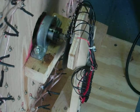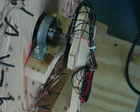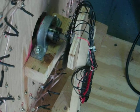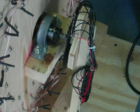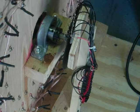Time I showed you what I've got here. I'm getting almost ready to fire this thing up with just a 12-volt test. I've got all the coils now wired together: the pickup, evens and odds, and the magnets alternate on each side going north-south, north-south. There are 12 magnets going around the rotor, and there's 24 coils on each side.